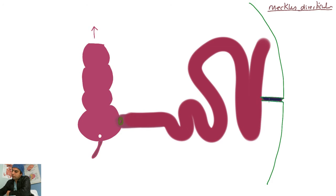Okay, so this is attached to the ileum. There you go, ileum. So there's that hole. That means things can leak out and so forth. But you know, in the embryo this was normal. So now there's the vitelline duct. A few things can happen to the vitelline duct. The vitelline duct normally should close.